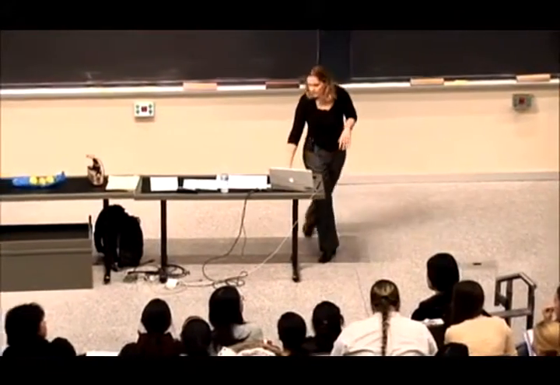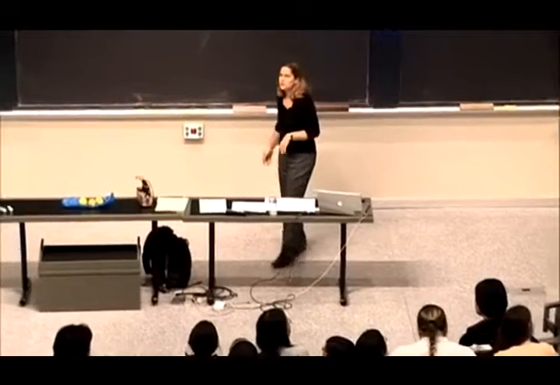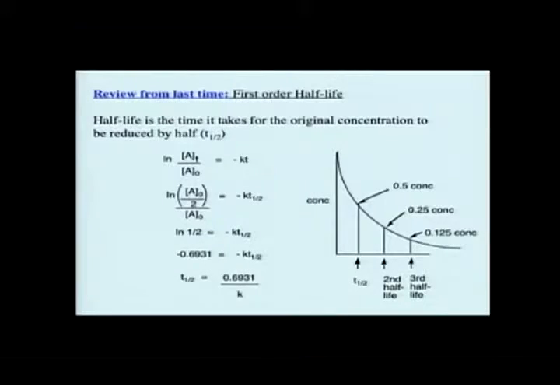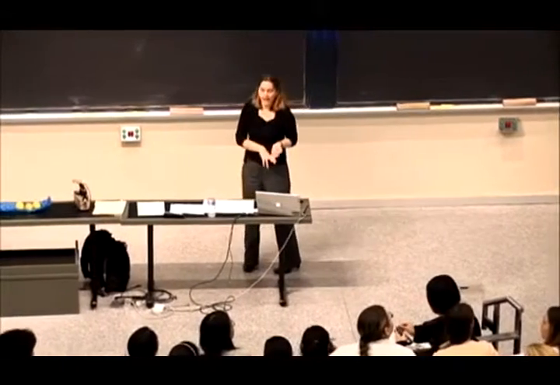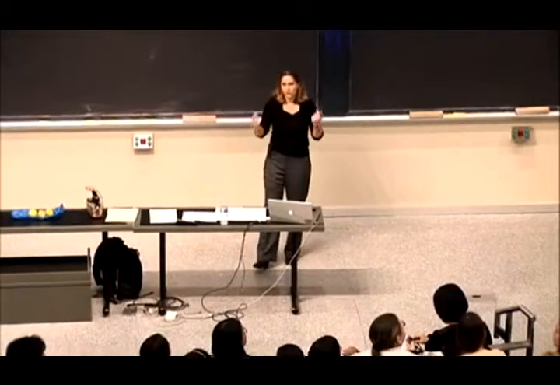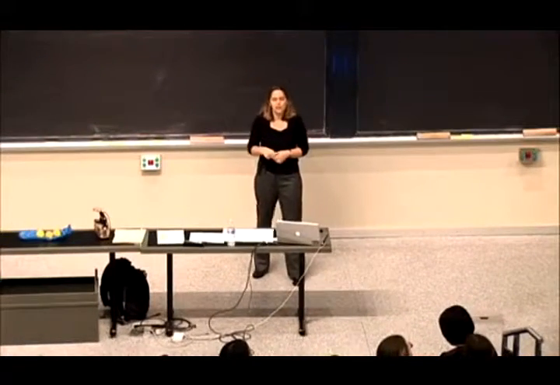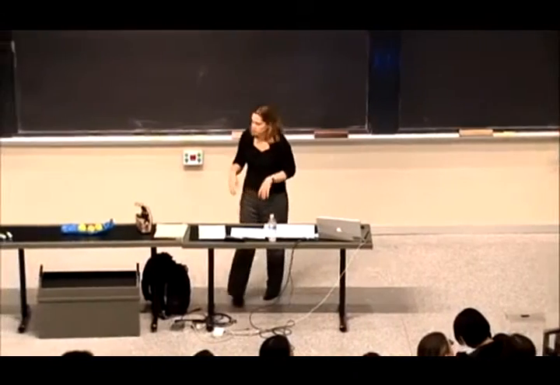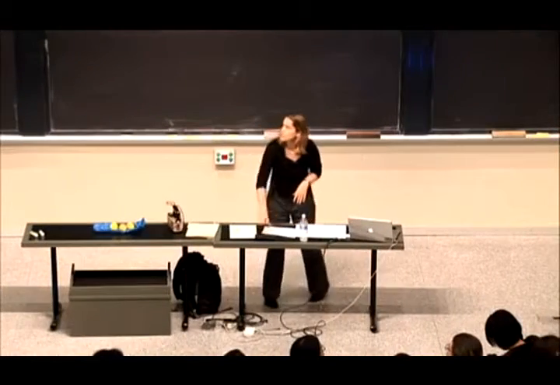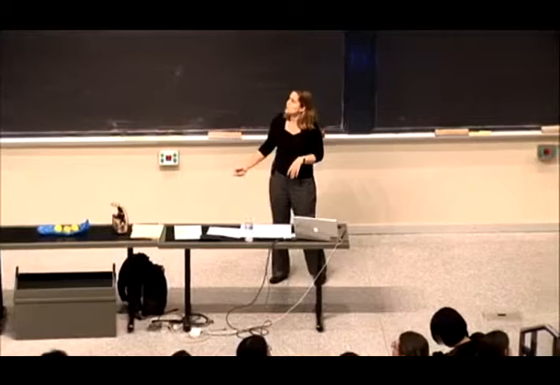All right, so just a little review from last Wednesday. We talked about first order half-life. We talked about first order kinetics. We came up with an integrated first order rate law. And we also talked about half-life. And you told me last time that an example of first order half-life is radioactivity, which we're going to be talking about today. So just a little review from last time.